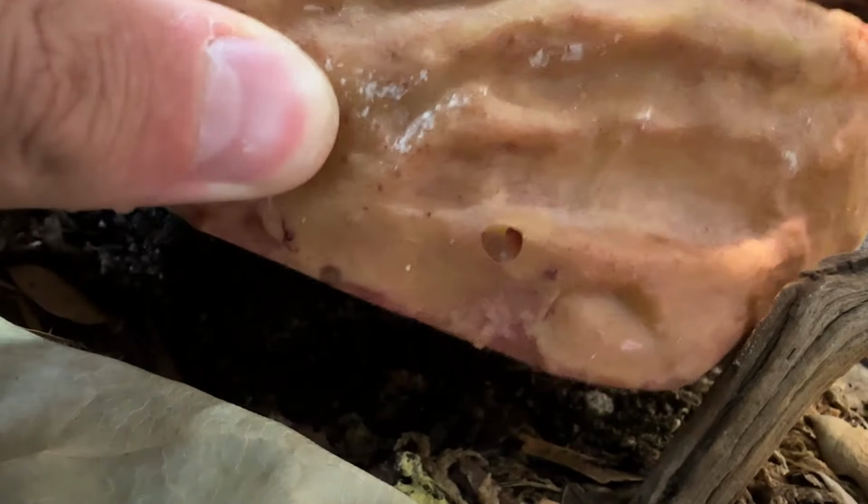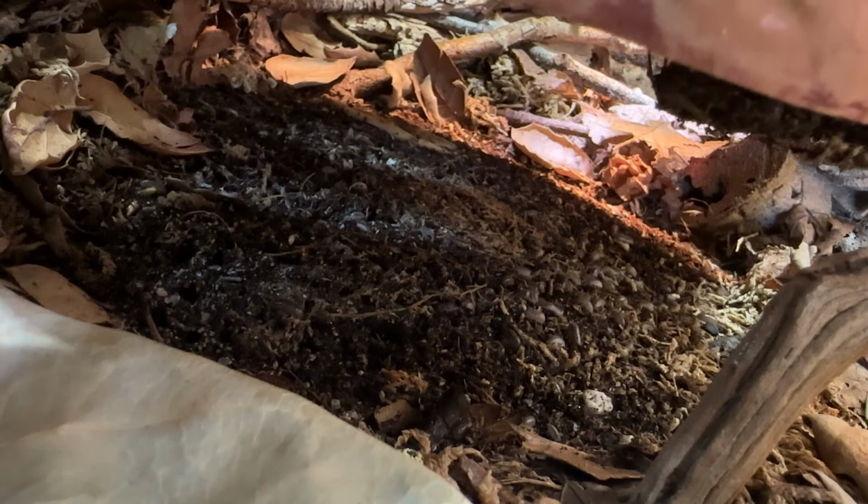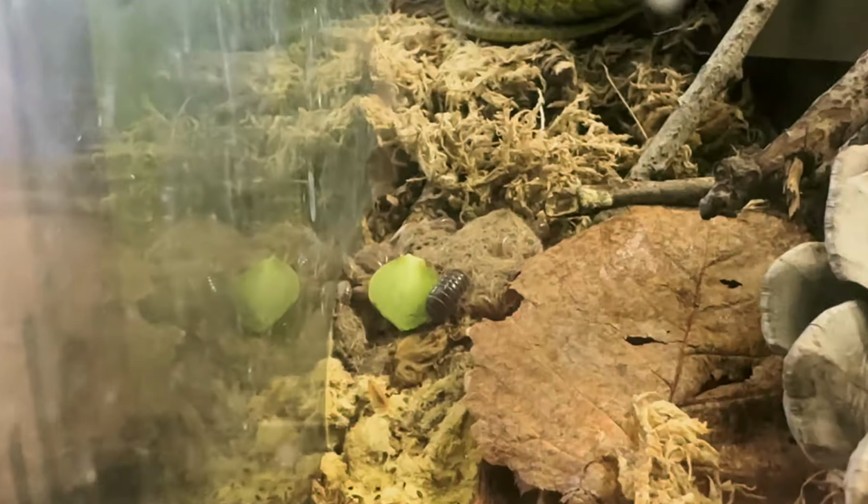Every time I lift her water bowl, there's tons of springtails, there's all sorts of isopods. Anywhere in the substrate that you pick apart, you'll see signs of life. Really cool. It's honestly very fun throughout the day, noticing that she poops and not removing it immediately, and then coming back a couple hours later or even the next day to see it completely swarmed with isopods. And then I'm like, oh, good job, boys. All right, I'm gonna remove that poop there. You've done a wonderful service.